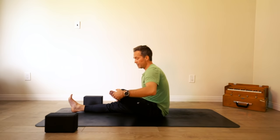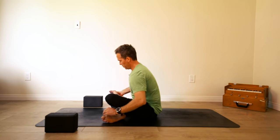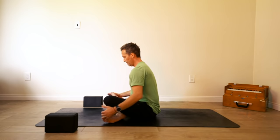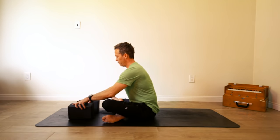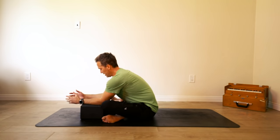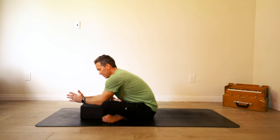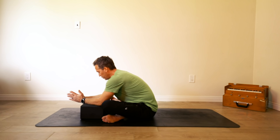Grab your left foot, place it on top of your right knee, and then bend the right foot so it comes underneath the left knee, or find your modification. And then as you're ready, just begin to fold over and down to your own degree, whether that's 1 inch or 1 foot, find your place, and it might be a different experience from one side to the other. That's pretty common. See what it is that your body needs right here. And allow yourself to dissolve into paradise, the paradise of your breath and the paradise of this pose and all that it has to offer you.